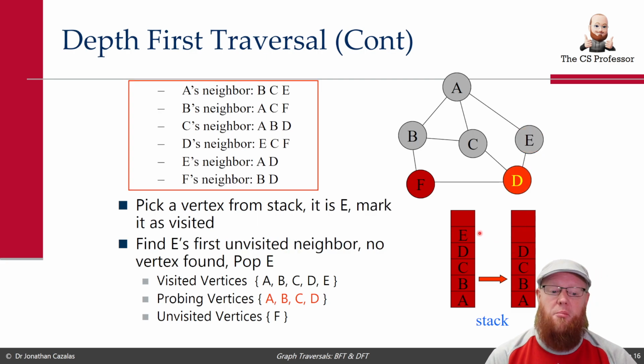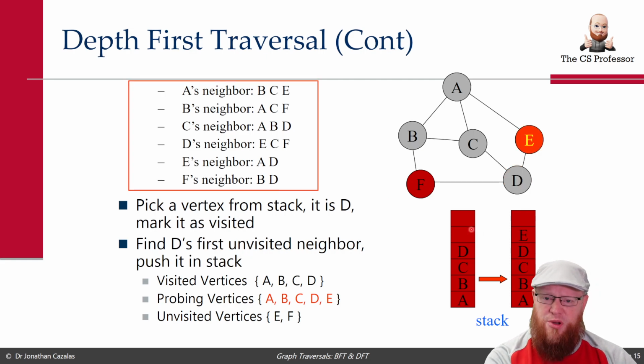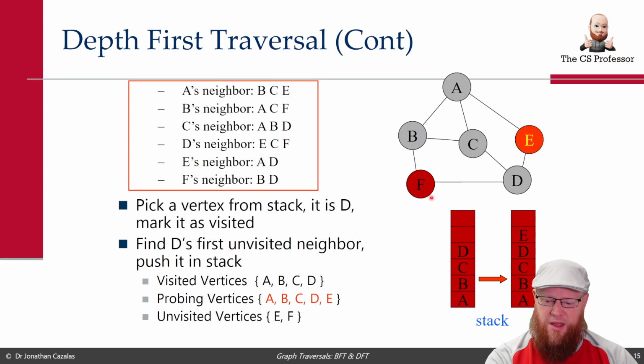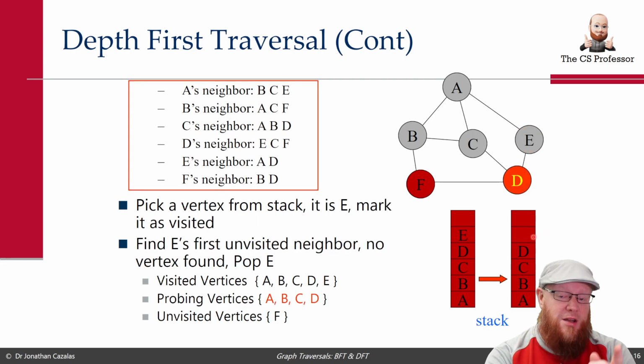Next iteration, pick a vertex. That vertex is going to be E, right? We just pushed E into the stack on the previous iteration. So here's something new. What does the algorithm say? We pick the vertex at the top of the stack, E, and mark it as visited. Well, is it already visited? Actually, no. Looking back here, E we had just added to the stack, so it was not visited. So on this iteration we pick the vertex at the top, we mark it as visited, but now here's what's new.